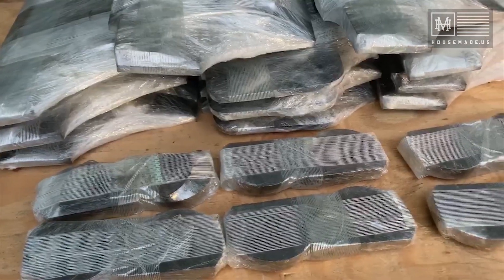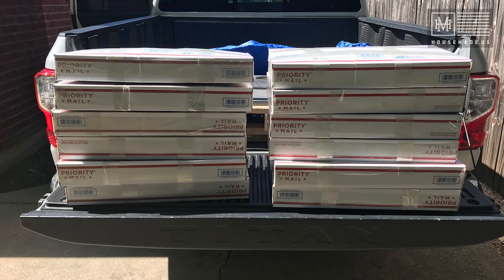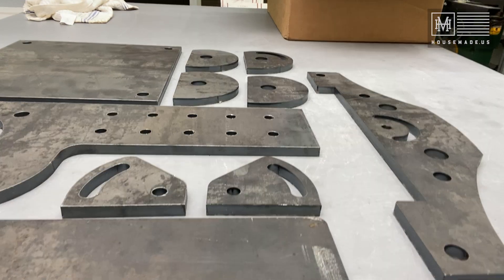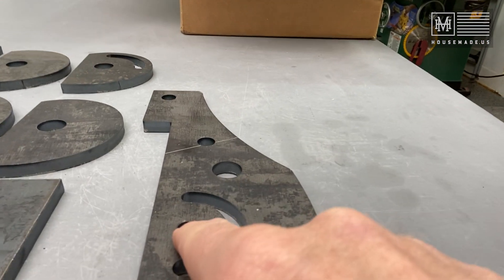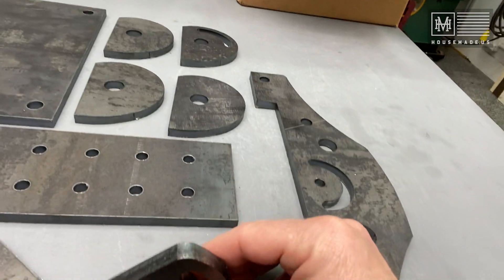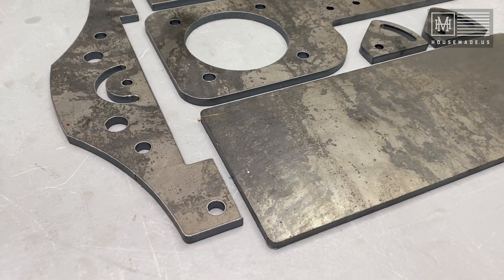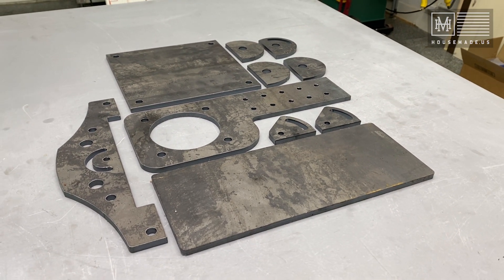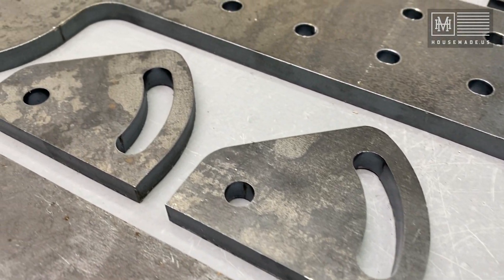Matt is helping me out with all my shipping of these parts. There's something just slightly different with generation two. If you bought generation one, not a big deal — please understand that generation one is just as good. There were some minor modifications I needed to make: the C-channel needed to be moved over slightly from the center hole, the mounting hole for the platen, and the hinges for the work rest are now three-eighths inch thick, all cut out of the same steel. The work rest is now included, which is why the price is a little higher — this set is now $225 shipped in the United States.